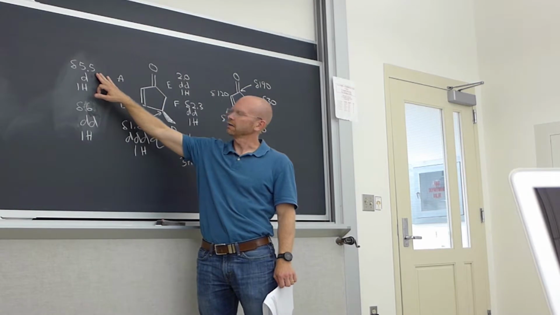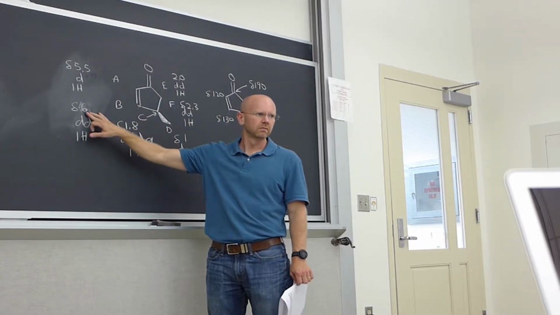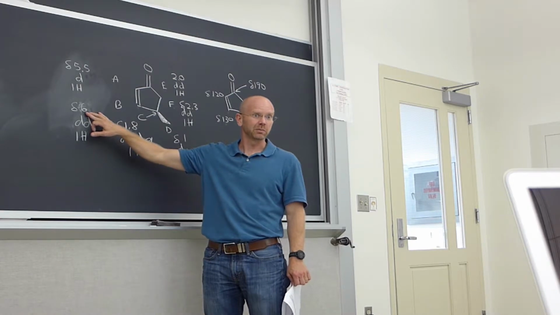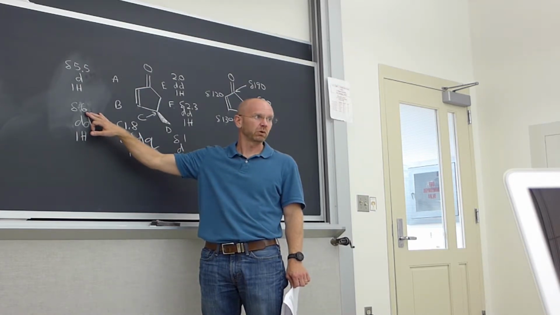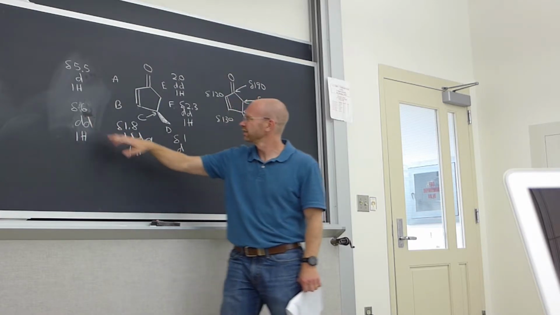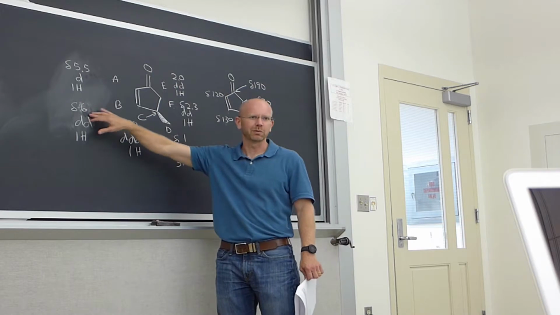Is that A? A, 6.07? How about this one? 6.6? Yeah, that's a little bit higher, right? Because of deshielding, about a half a unit higher. That's what we guessed, right? That's a reasonable guess. I'm not writing them down because these are just predictions as well, but maybe slightly better than our predictions.